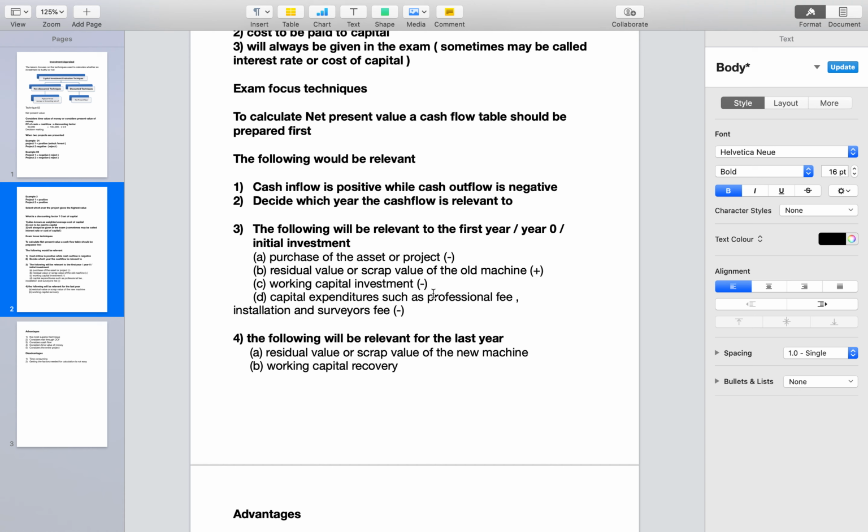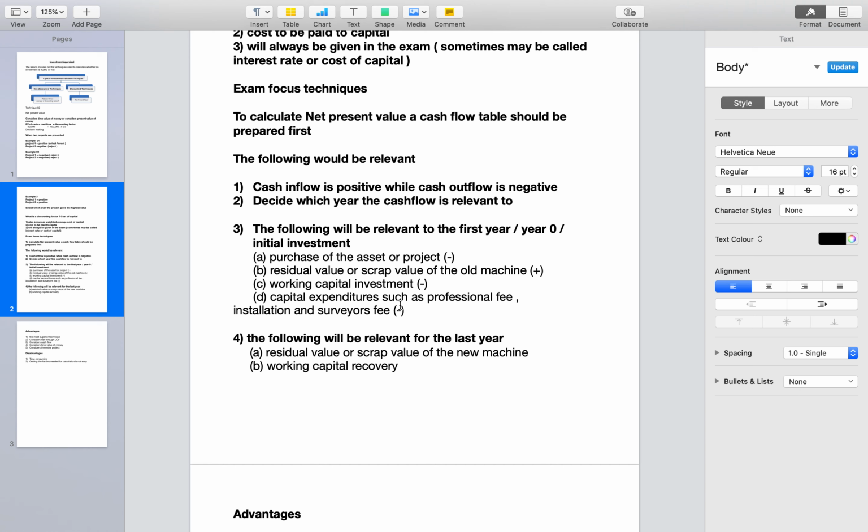C, working capital investment is given as negative, right? Now guys, remember, what do you mean by working capital? Let's take for an example, I went and bought a machine. When I buy a machine, I should invest in things like stock, trade receivables, trade creditors, and all of those. So this is also an investment to make the machine work or run the machine. Therefore, you should take it as negative. Remember, it's a working capital investment. Because it's an investment, cash goes out of the business. So therefore, it's minus in year zero.